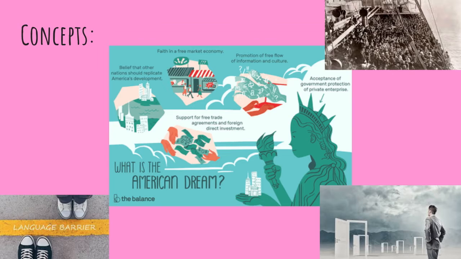For concepts, as you can see on the top right hand corner, immigration started way long ago. It's not something new. It's become more drastic over the years, but since 1960, maybe even before, people have been migrating. They come to the United States thinking, Statue of Liberty, the American dream, more opportunities, whether it's to advance in their careers, whether it is to start a new life, to escape problems they had in their countries.